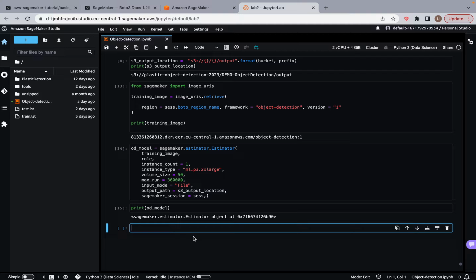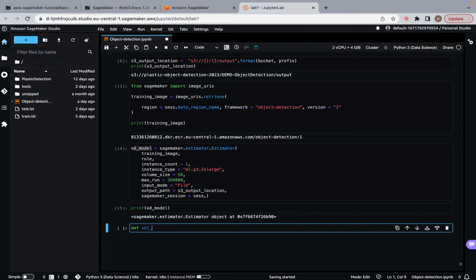But before that, we have to set the hyperparameters on our object detection model. And remember, hyperparameters are the parameters that we set, so it's not something that's learned by the computer, unless we get into hyperparameter tuning. But in this video, we're just setting hyperparameters and not tuning any.